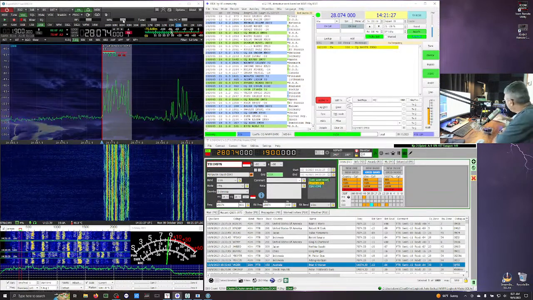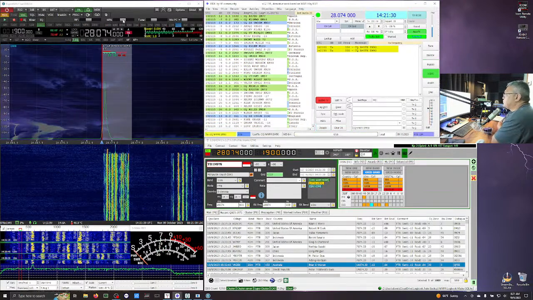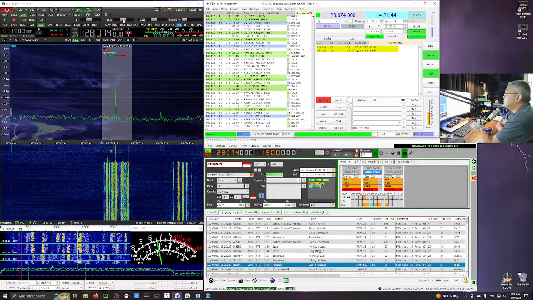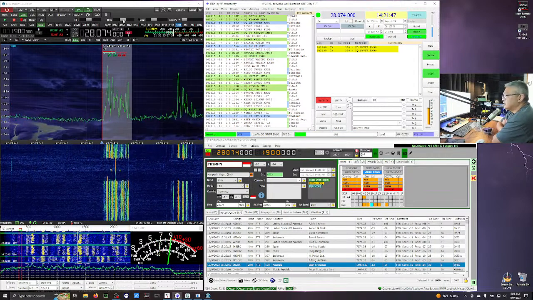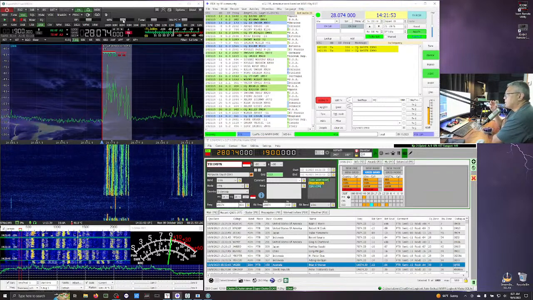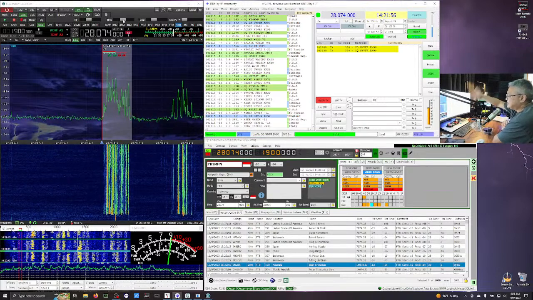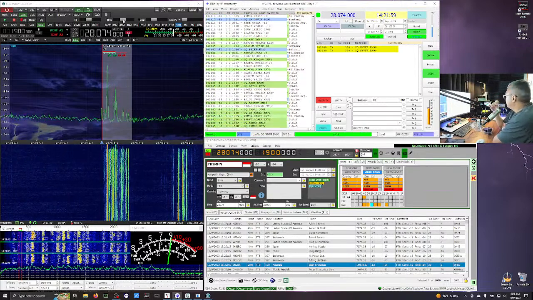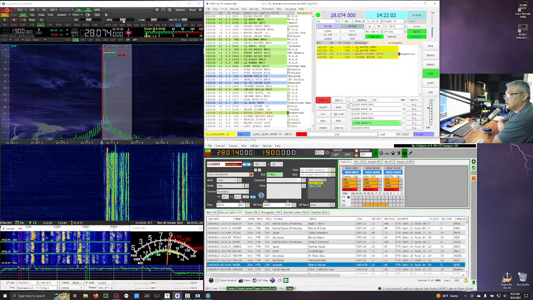I mentioned earlier in my stream, I tried to get the Anon 200D. Matter of fact, it's working. All right, Aaron. Aaron's at work and he's not remoting. I tried to get the Anon 200D to work with JTDX and I couldn't get the audio, so it would receive easily. So what I'm doing is I'm using my Sun SDR2, and it's an excellent radio. All right, we got Argentina in the house. Great.